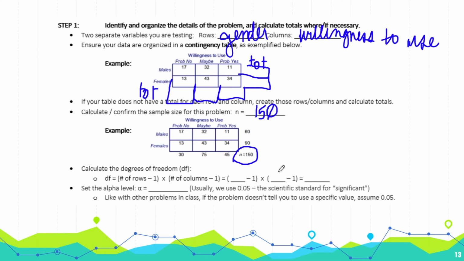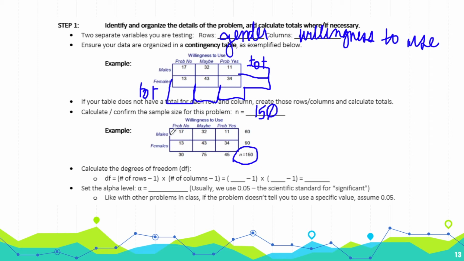Now let's calculate the degrees of freedom, which you know is often written as df. For these problems, we calculate degrees of freedom as follows. We take the number of rows containing original data, not our total row, and subtract 1, and we multiply it by the number of columns including that original data, and we subtract 1. So in this case, remember, we're not including the total column or the total row. We're instead just focusing on the original data portion.